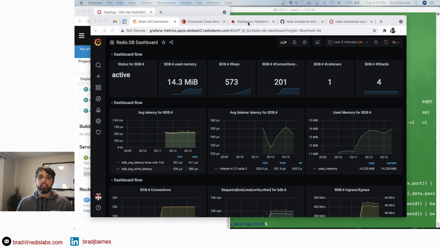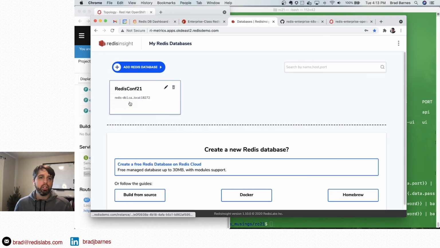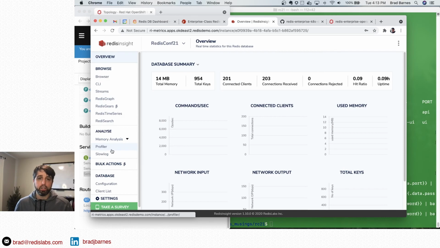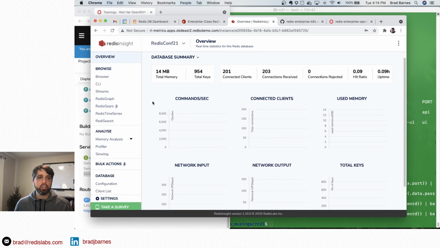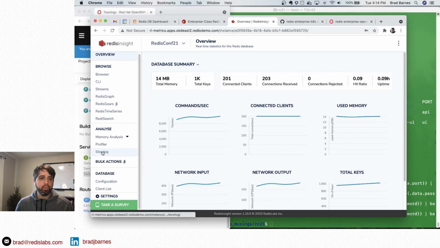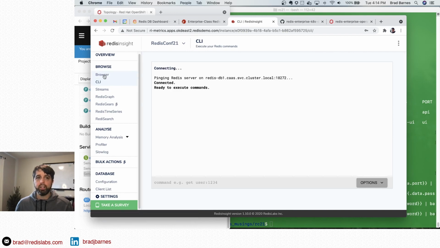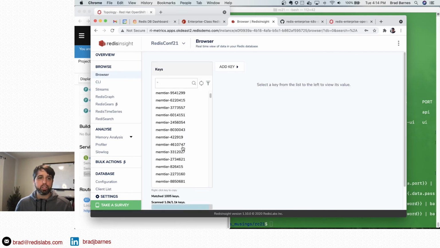So the last thing we're going to do here is flip over to Redis Insight, which is a GUI for a developer to leverage against a Redis Enterprise or any other Redis service. So this is Redis Insight. It's also deployed inside OpenShift here. It's in a different namespace where I keep all the metrics tools like Prometheus and Grafana. But you can see we have all sorts of information about our Redis Enterprise database. We can also have access to a CLI here or leverage the data element browser here and all sorts of kind of advanced functionality.